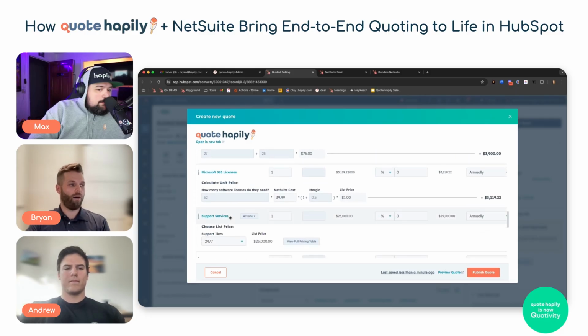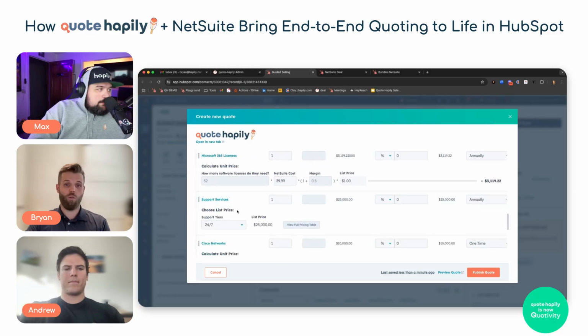So as you can see, this quote was completely built with custom amounts based on the inputs the sales rep gave. Now in the support product, we also have what we call table pricing. On the support product, we offer 24/7 or maybe business hour support. And based on whatever the sales rep said, we can set the tier for this product to different levels. So if they said business hours, that price in HubSpot would change to 15,000, which would be reflected here on your unit price as well. So you can do table-based pricing where we can look up to different properties in HubSpot or tier levels to reflect multiple prices on one product here in HubSpot.